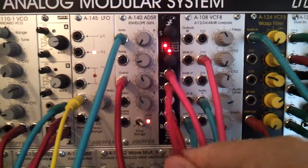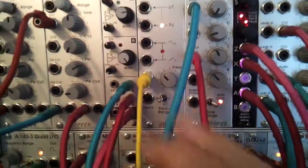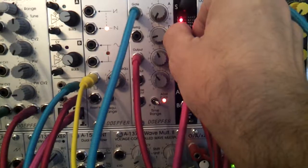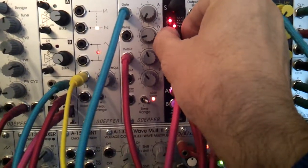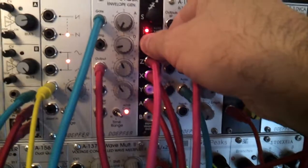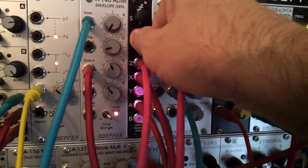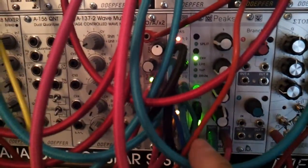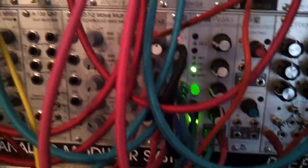There's wave folding — I'm feeding in a waveform and I can wave fold it. I'm feeding the output from this VCA into Links so that I get a combined output. With the Disting you can actually go out the other side and wave fold it the other way. I've also got another modulation signal using Peaks on channel 2 with a tap LFO — it just creates a bit more movement.